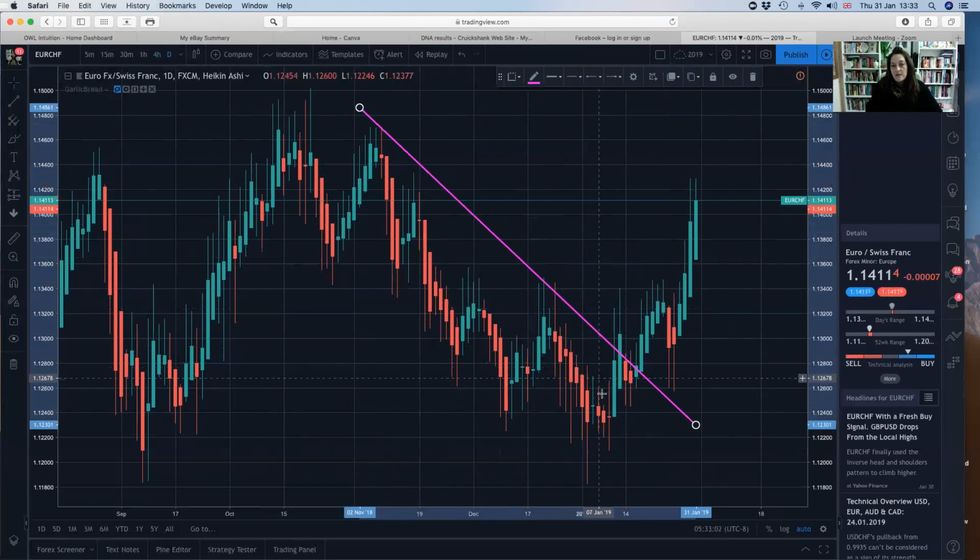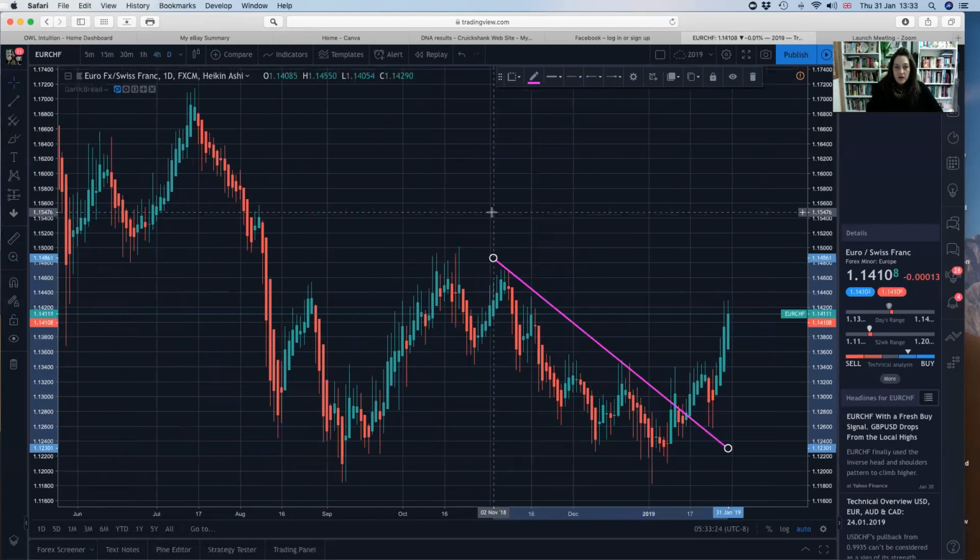Most times on a trend line, the candles will break through to show you that there's going to be a trend reversal, but then they always tend to come back and retest that trend line. See here, it broke through, it came back, it retested, and now it's shot up. So at the moment, I'd say this is making a new trend for a buy.